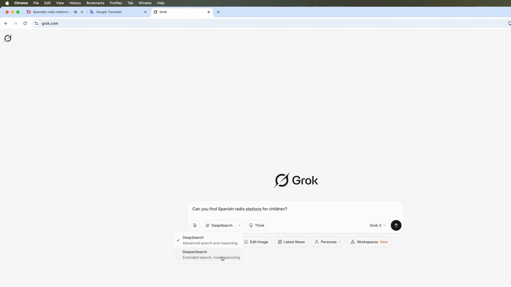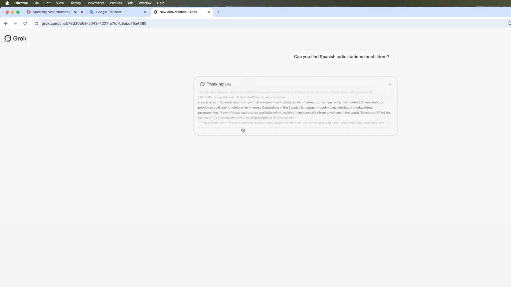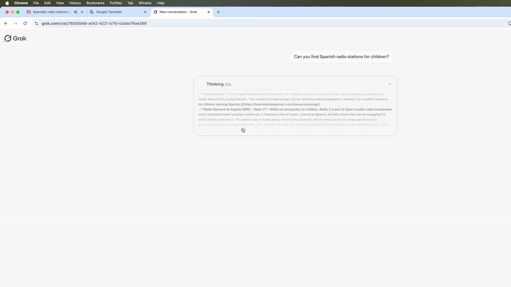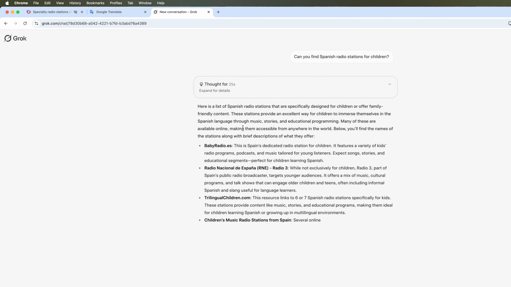Nowadays I only use Grok because it's so good and it's free. You can put it to deeper search, and you can put this think cap on. What this means is it will start to think through the solution and evaluate it. That can take a long time, actually, sometimes up to 5 minutes, but it just depends on how much information there is out there. We're probably going to skip this. So yeah, okay, there it's finished already.